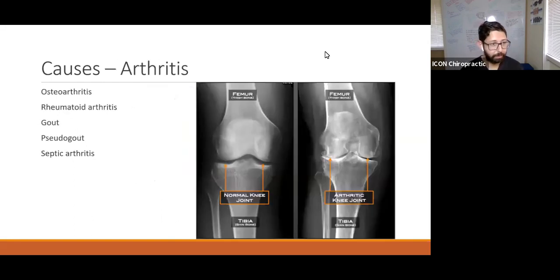Another cause is arthritis. There are different types of arthritis. Osteoarthritis is one of the most common types. Gout is also very common, more prevalent in males. Essentially, the joint between the thigh and shin begins to degenerate or even crystallize. Many of these conditions can surprisingly be managed by simply exercising and having some dietary lifestyle changes. This right here shows what osteoarthritis looks like - that space is now dwindled away and it's a lot of bone on bone, very painful.